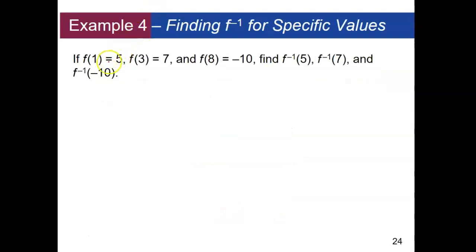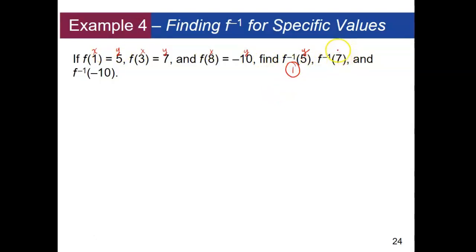So here, if you've got these different values given, these are x's and these are y's in each case. And we want to find f inverse of 5. So with the inverse, this is the y. So what we want to do is look and find where y is 5. So y is 5 here. So that means my input value to cause it to be 5 was 1. So my answer for this one would be 1.